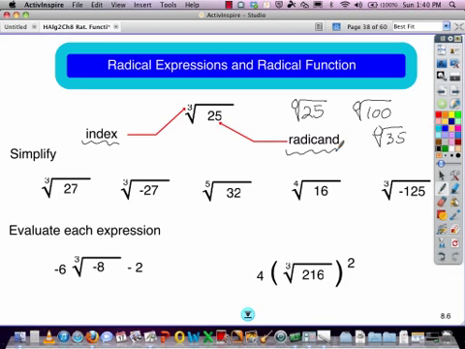But remember, we now have also our cube roots that we got to think about. Before, the perfect square numbers were key to help us do square roots. Well, now the cubed numbers will be key in helping us do cube roots. So let's look under the simplified ones here. If I say, what is that one number that multiplies by itself 3 times to give me 27, your answer would be 3. If I said, what is that one number that multiplies by itself 3 times to give me a negative 27, you should be saying negative 3.